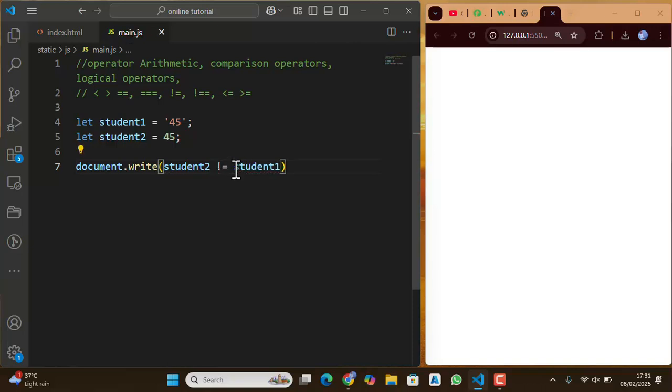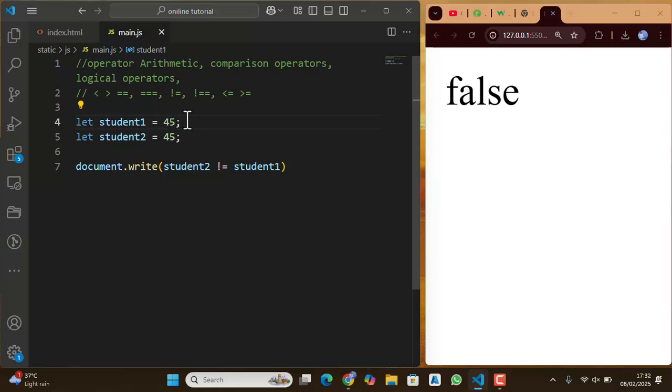Okay, another one is the not equal to. So when you look at this, it is telling us that this is false, because actually 45 here is not equal to 45. So what not equal to does is that it converts it and returns the opposite value. So let's say this is 45 now. Watch and see, it is going to return false, because we are actually telling it that 45 is not equal to 45, which is a false value. You understand?